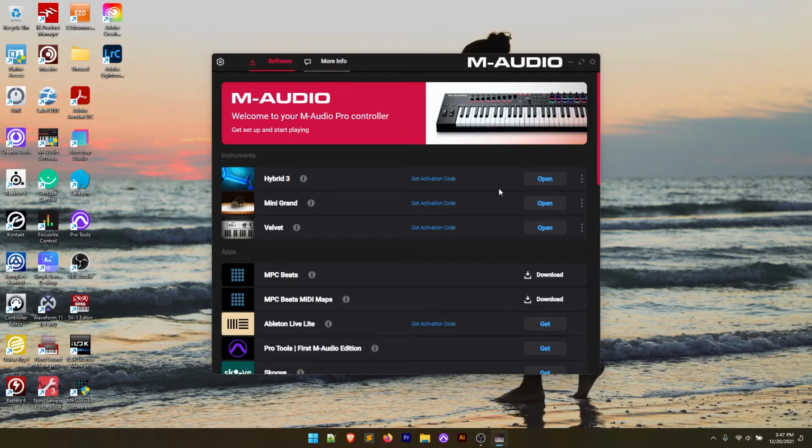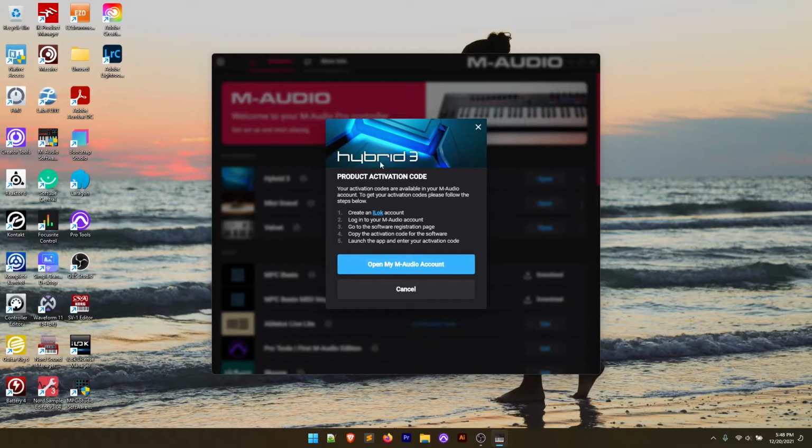You are going to need an iLock account. So go ahead and create an iLock account and download the iLock License Manager. That's where the licenses are going to be stored for these three instruments. Go ahead and do that. If you do want instructions on how to do that, just click on product activation code. It's going to give you instructions on how to go do that.